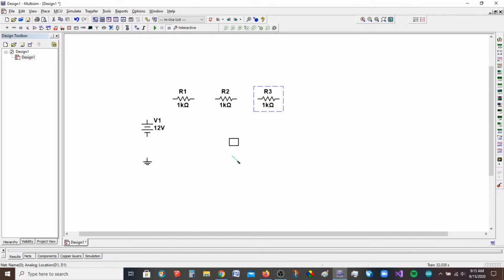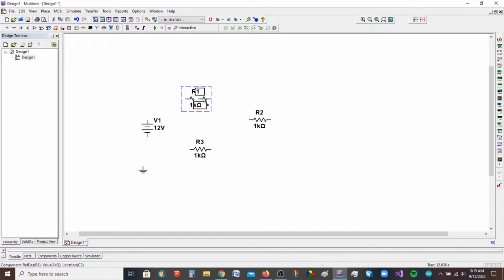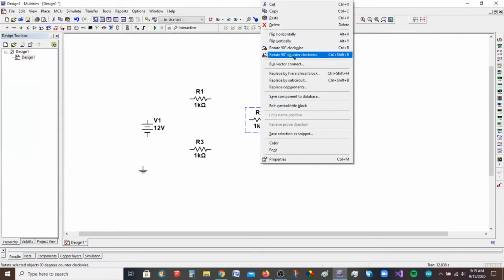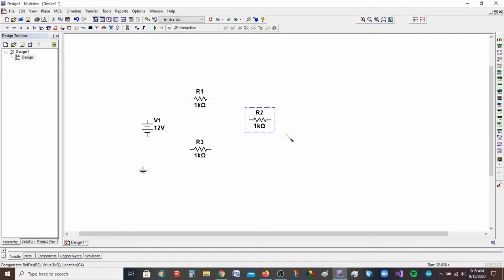Okay. I'm going to put my R3 down here, and I'm going to put my R2 over here on the right, but I need to rotate it because I want it to be vertical. So one way to do it is to click it and then right-click and say rotate clockwise or counterclockwise, doesn't matter. But you'll notice here the shortcut is Control R. And so I always select Control R to rotate. Okay, so click, click, click, click. I'll stop making those noises on the next circuit. Click, click from this point, click to this point, and add my ground.